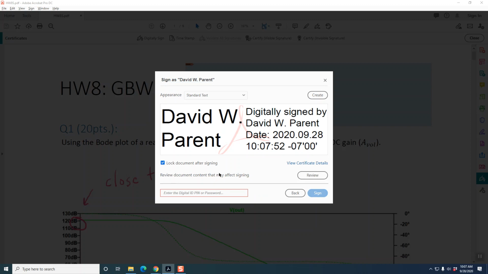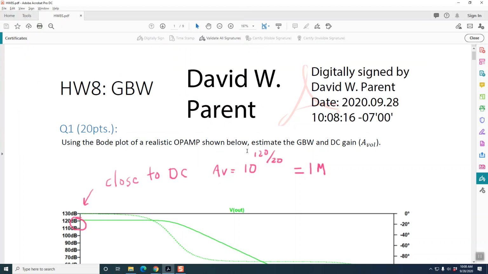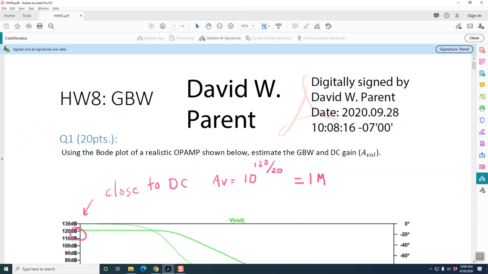You need to lock the document after signing, and then you would enter in your password, all right? And then you save it, okay? So I can look at that date and know that the exam was created properly on time.